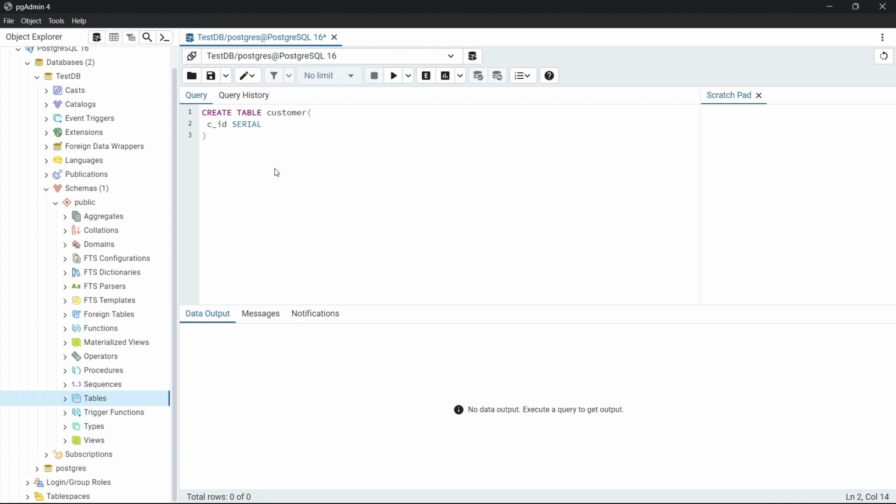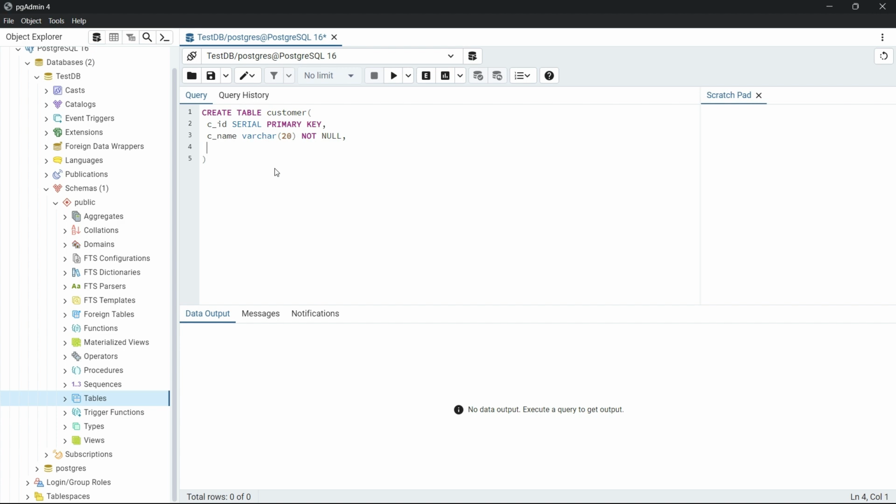So when you insert a record, it will keep on increasing 1, 2, 3, 4, 5, 6 like that. We don't need to increment that value ourselves. So for serial, I am going to provide a constraint. The column constraint is primary key. So first we need to specify the column name, data type, column constraint. The second column name is customer name, the data type is varchar, the length will be 20, and the constraint will be not null.